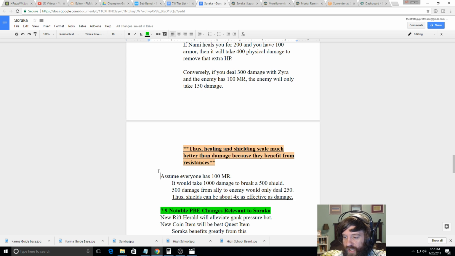This is why it can be so frustrating to try to cut through a mega tank that has healing, shielding and regeneration on them, because the shielding scales much harder than the damage in some metas. Now, lately it doesn't, because they have ways to nerf the healing. That's why they have things like Morellonomicon and Mortal Reminder. They have nerfed a lot of the champions that do that over time, because it's really oppressive when that's a very powerful meta, like Mundo, for example.